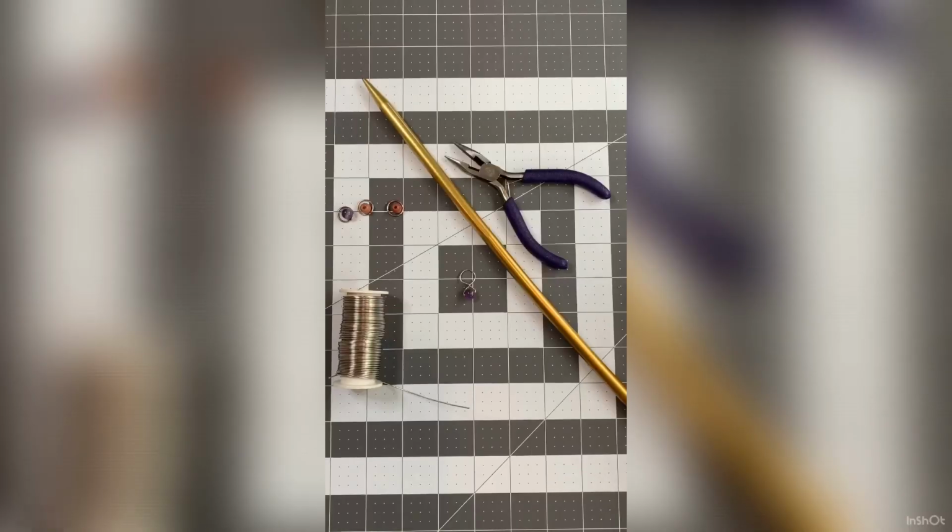And all of these stitch markers will work up to a size 11, maybe an 11.5 on your knitting needles. So let's go ahead and get started making them down below.